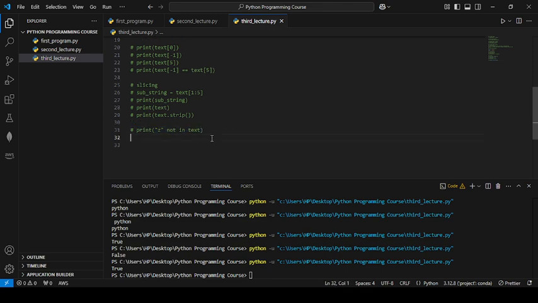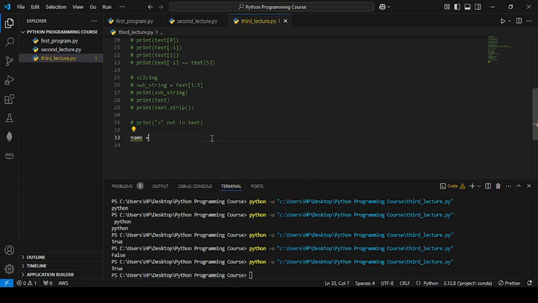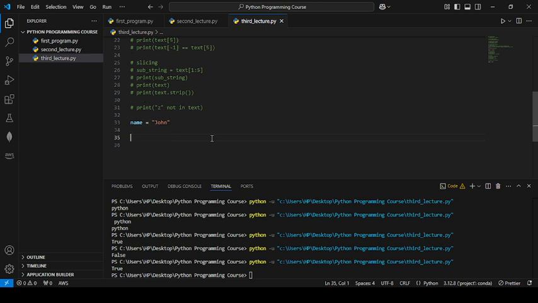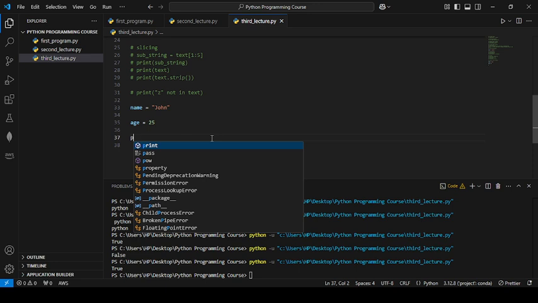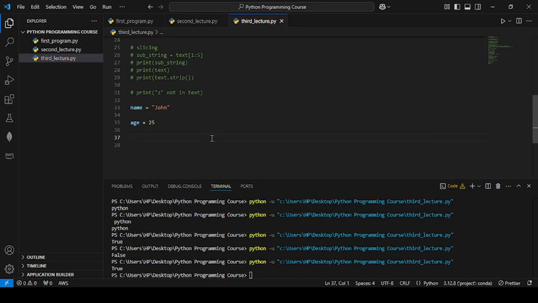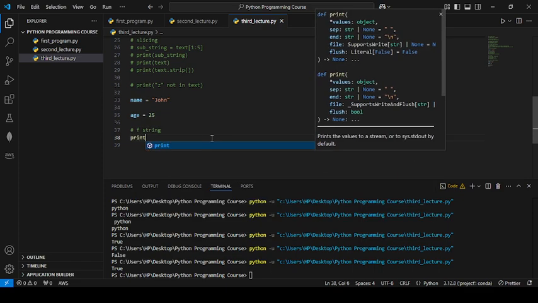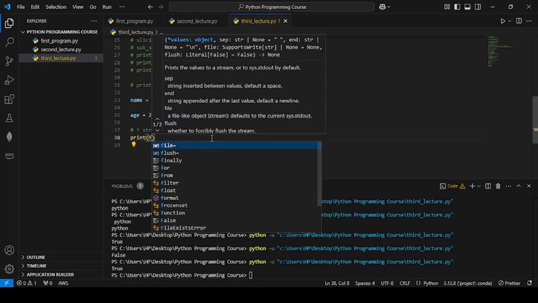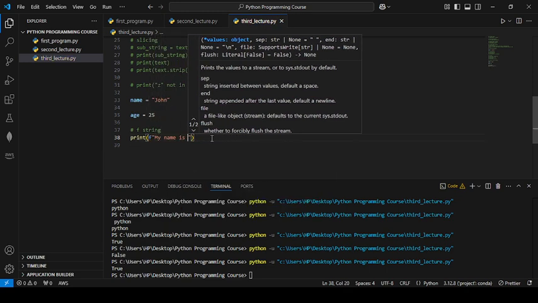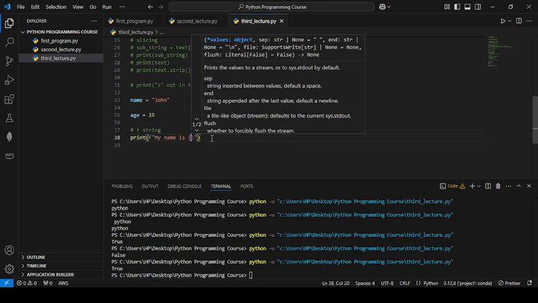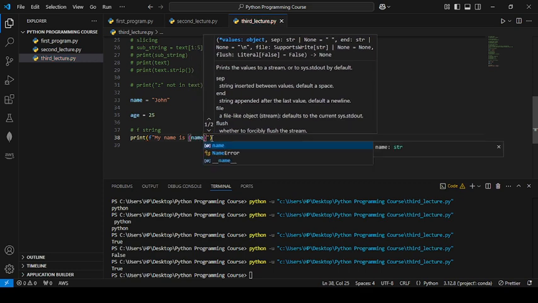The last part remaining is string formatting. I take a new string, name, and write John, and his age is around 25. If I want to use an f string, first I comment out f string. So I write f, and my name is, and we use curly braces for writing a variable name.